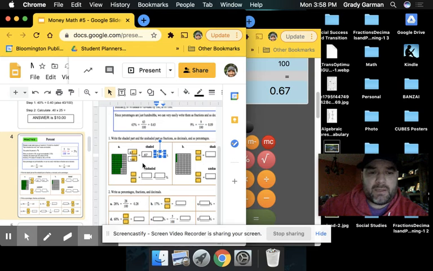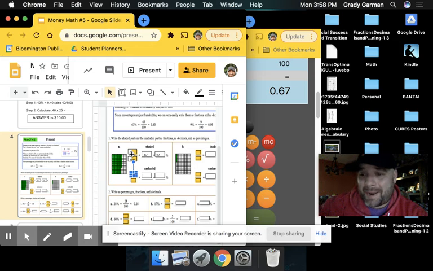On the bottom here, you're going to do what is unshaded. You'll see that it's 100 minus 67. Again, use a calculator if you'd like. 100 minus 67 is 33. So we type in 33 over 100. The decimal is 33 hundredths, and my percentage is 33%. So that is how you do those problems.